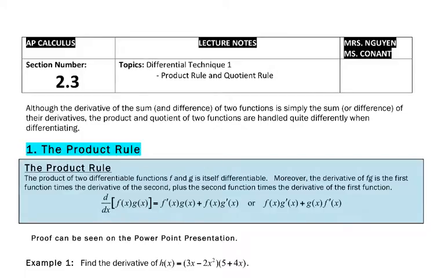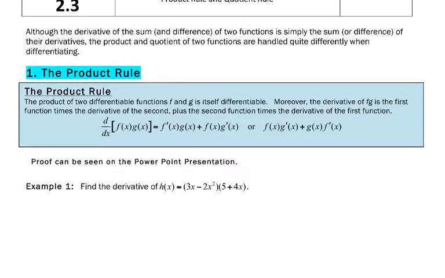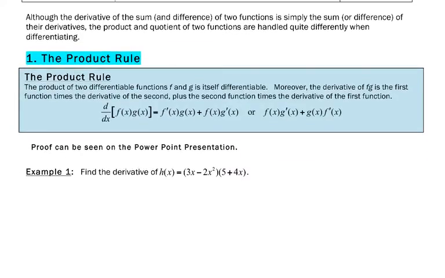Alright, welcome to the video on our 2.3 notes, the product and quotient rule. So today when we studied sum and difference of derivatives, we could just add the derivatives together, or we could just subtract them and be done. The product and quotient rule are a little more involved.